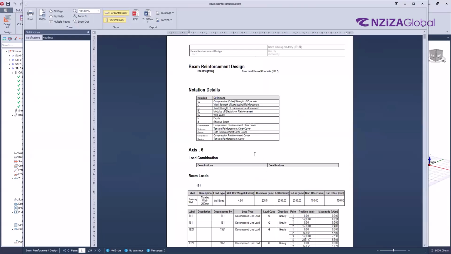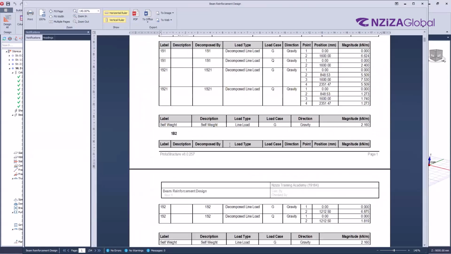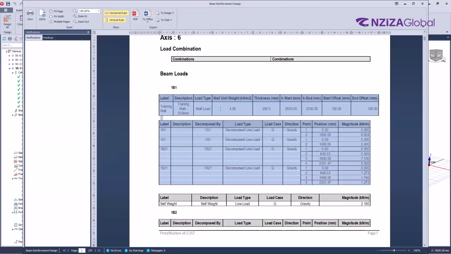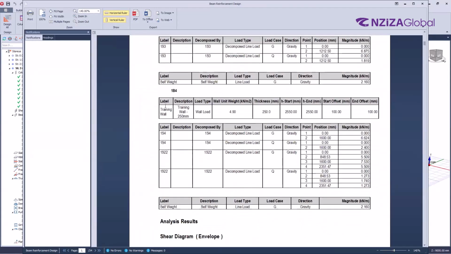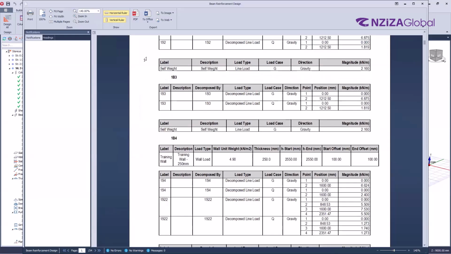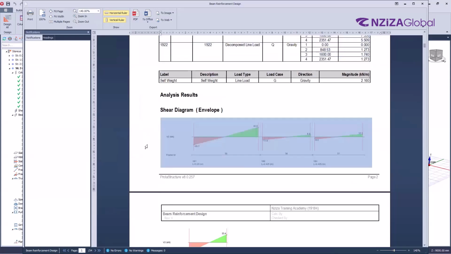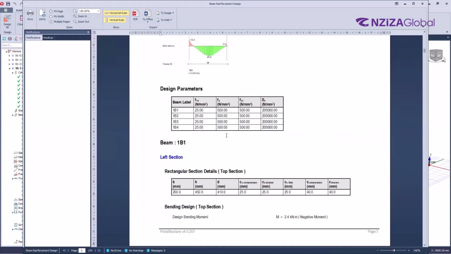For the detailed report, you will have all the information related to the loading on the beam, then loads which are coming from the beam, those which are coming from the slab. Then we start the analysis, and it shows you the diagram.